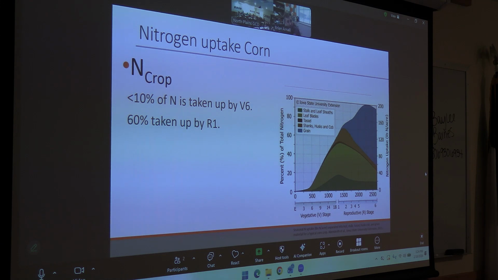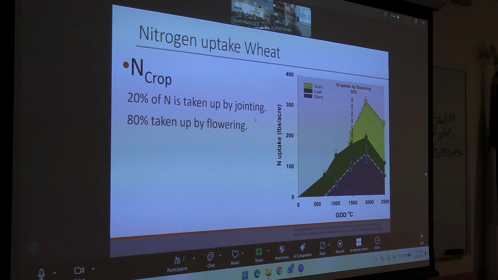And it's hard in rain fed because I'm always told, well, we don't know if it's going to rain it in. At least in irrigated ground, I can say, well, I can at least get it in and make some of those decisions better. And my argument on the rain is, if it doesn't rain in the nitrogen, the crop's dead anyway, so I probably didn't want the nitrogen on in the first place, which is a situation.